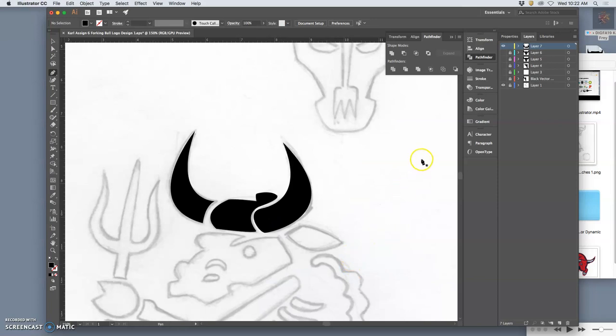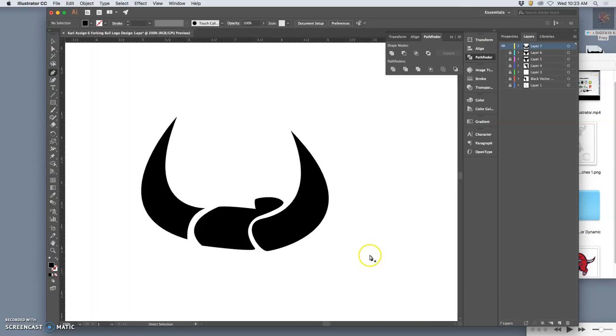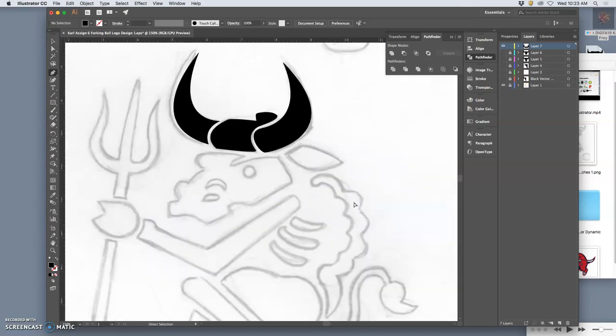All right. Then I might go back to this and I might decide, okay, I want this one to be a little bit closer in. And I want this curve to be a little bit stronger. And I want this inside curve to be a little bit bolder. And I want this anchor to be a little bit higher. And so just black cutout shapes, but you can really refine them. And if I turn off my sketch, I can see how those look together. And yeah, those look okay so far. I still feel like I can move this whole thing in a little bit. But before I try to perfect it, it's good to get the rest of the shapes. Okay, so that's with the pen tool.